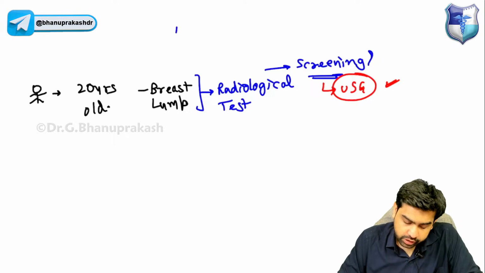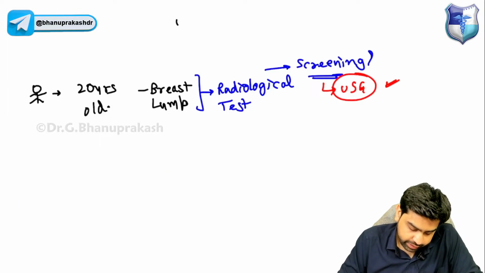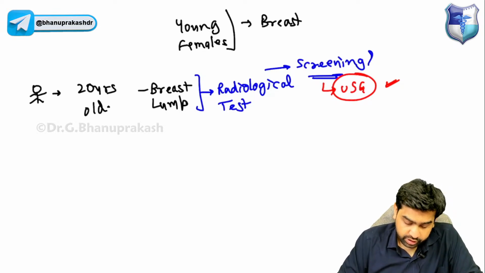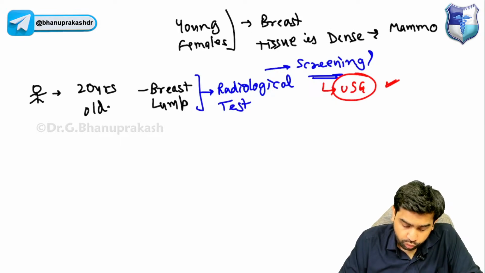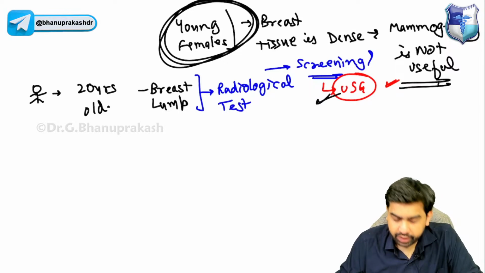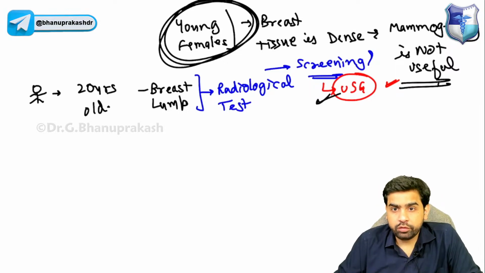What you need to understand is that in patients less than 35 years of age, the young females, the breast tissue is dense, and because it is dense, mammography is not useful. That is why in the young patients, we have to perform an ultrasound. For the screening, what we have to perform is an ultrasound.